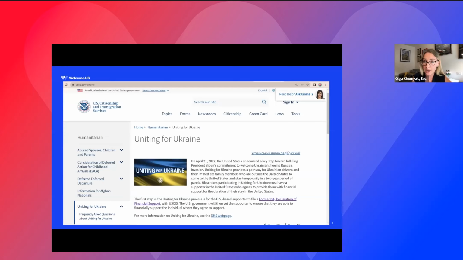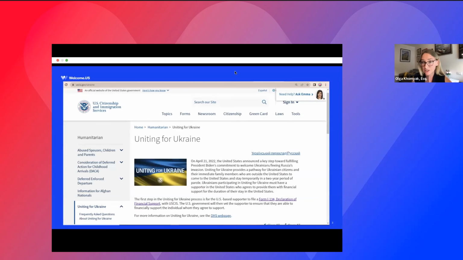Currently, we do strive to involve as many nonprofit organizations as possible, as well as work with governmental organizations and organizations like welcome.us to be able to accumulate all the resources that are out there and present it to the people. Attorneys like me and other members of the Ukraine Immigration Task Force are working closely with the communities around us, with Ukrainians that are still in Ukraine, to be able to provide them as much information as possible about what exists currently in the United States and how they can use these resources. Great, thank you so much, Olga.